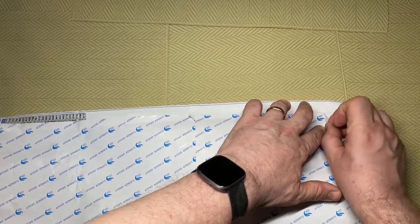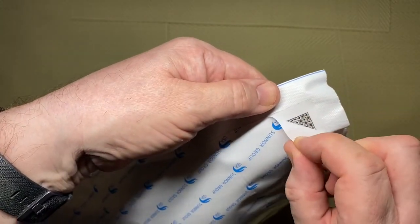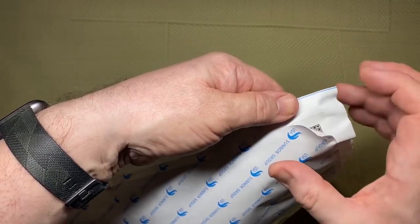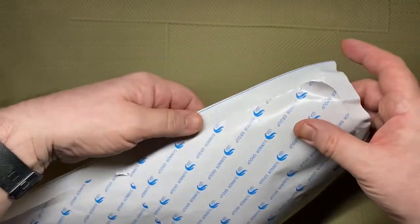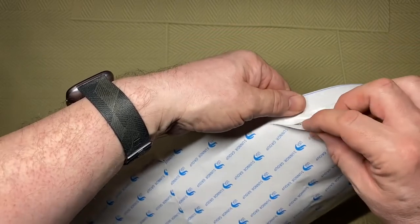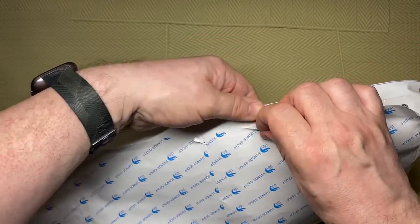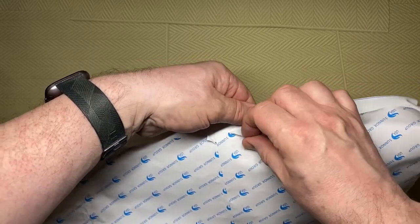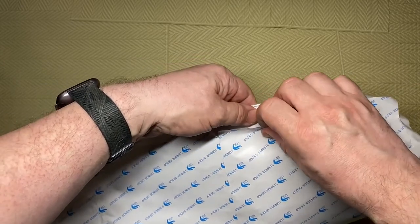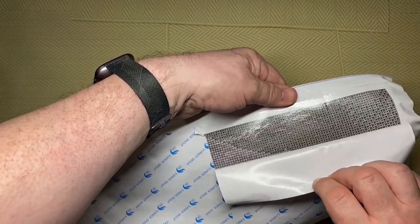And there we go. So you can see the cover is coming up and the glue is where it should be. As I said, if I had just pulled that up, I would have taken off all the glue and basically ruined the diamond painting. So that's a handy hint. If you lift the cover up and it feels sticky, put it back down, press it down so you're pushing the glue back onto the canvas, and then very gently try and peel the cover again.